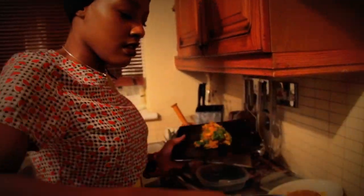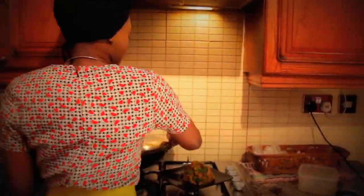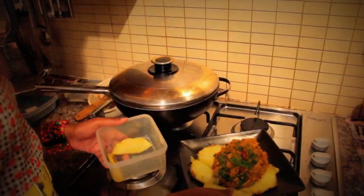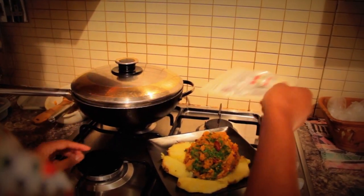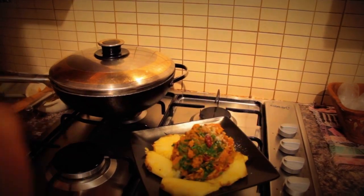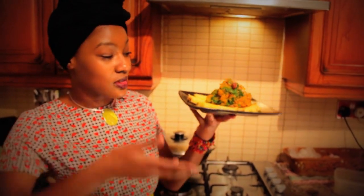Boom. A lovely addition, you don't have to, but Parmesan just tastes boom on top of it. So, I'm just gonna sprinkle some on top. And that is literally it. Loads of household essentials, one meal.